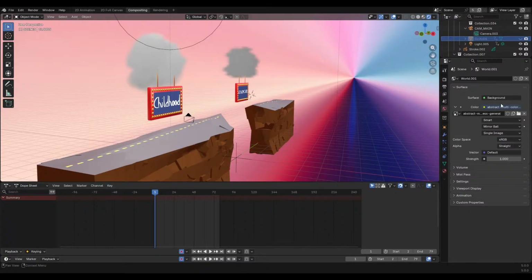Essentially, I went into world properties and I put this image in here, and I have it on smart interpolation, and I have it in a mirror ball form.